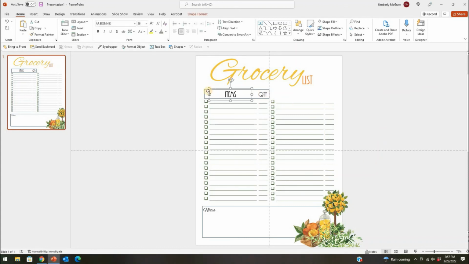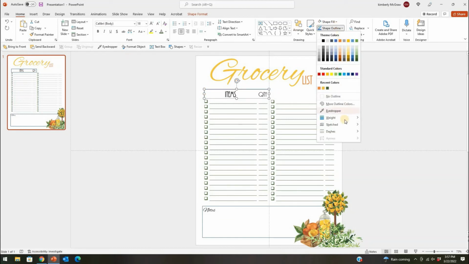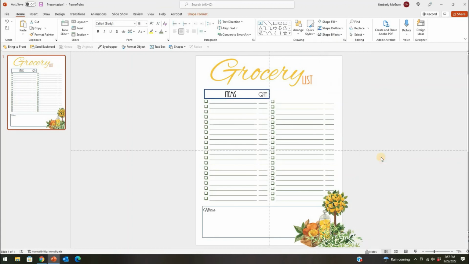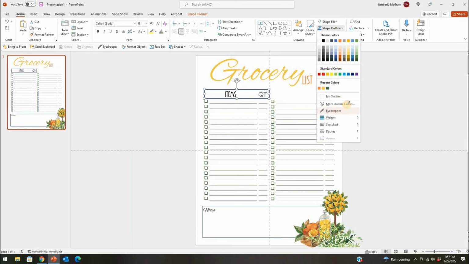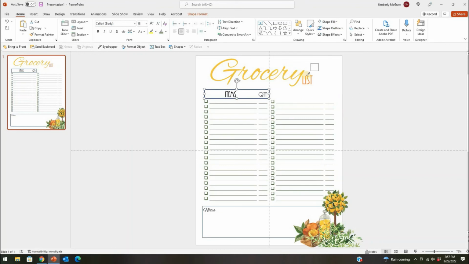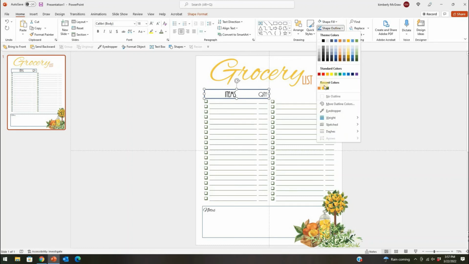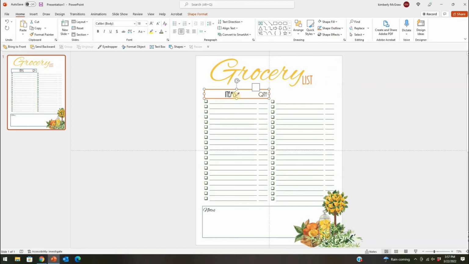Now that I have my colors selected, I'm going to change the shape outline. I don't like it looking super thin. So you just go up to your shape outline, go down to your weight, and they have lots of different options. I don't want it too thick, so I'm just going to go 3-point, and I'm going to change the color as well. I'm going to go to eyedropper, probably, well, you know what, I already have colors selected. I want to stick with just a few colors. So I'd probably go with this one.